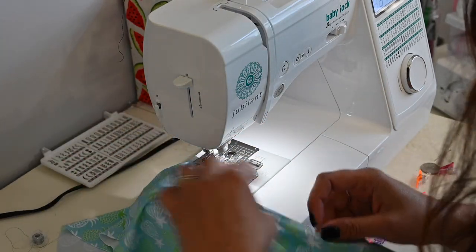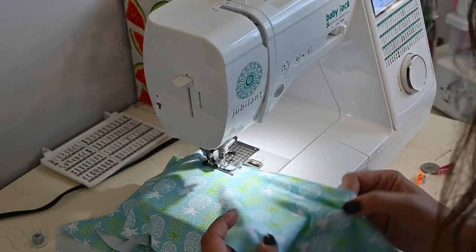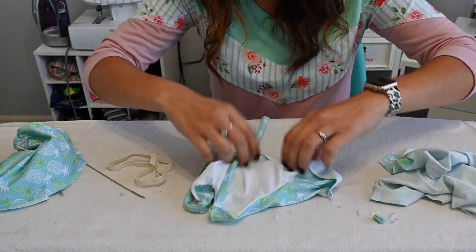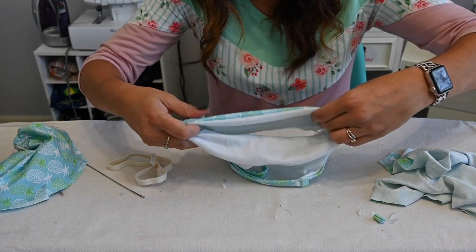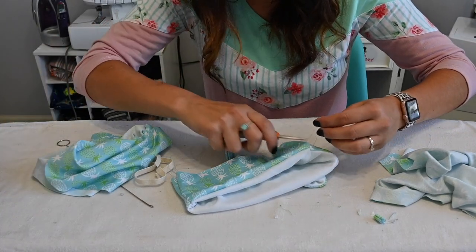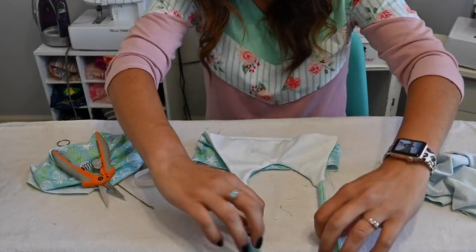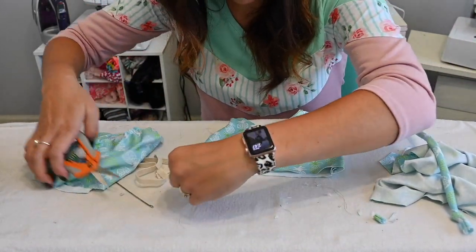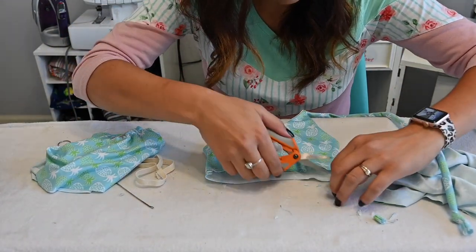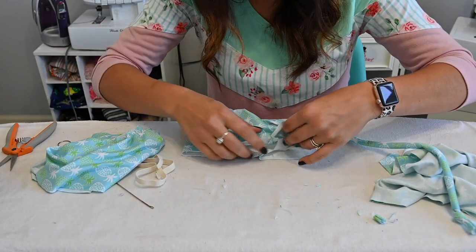All right, and I'm gonna gather that. I mean, put a long straight stitch on that. All right, we're gonna turn our bodice right side out, and we can go ahead and quarter our bodice if we want to, because we're going to attach our skirt to our bodice next. I have all these threads at the end that I can cut off because I'm going to catch them when I sew them together.